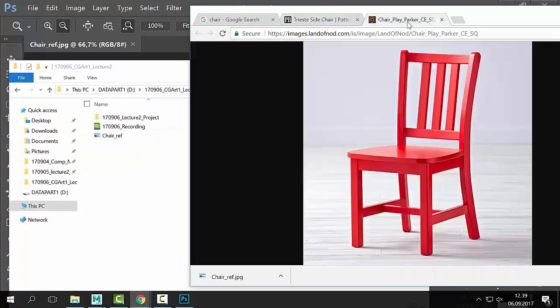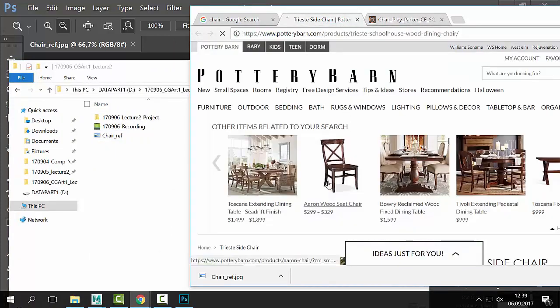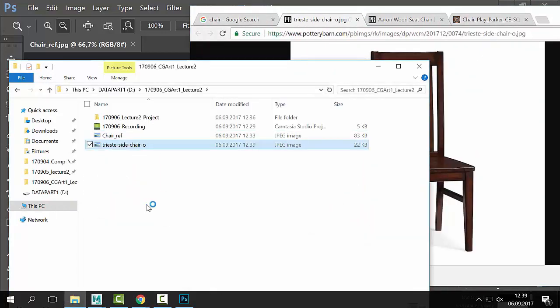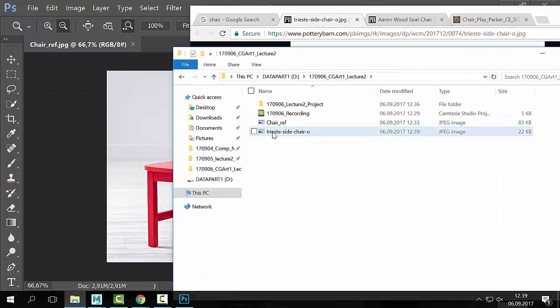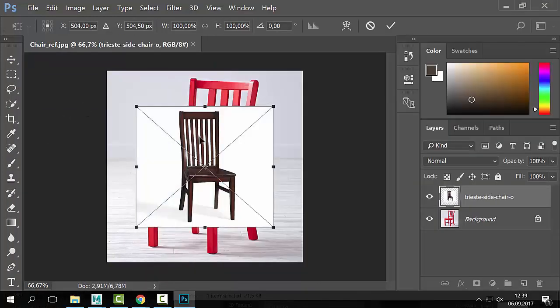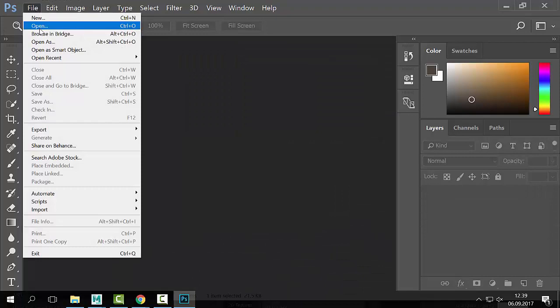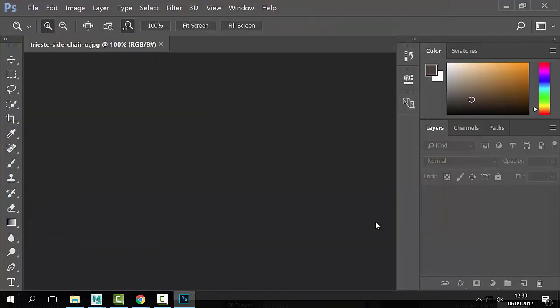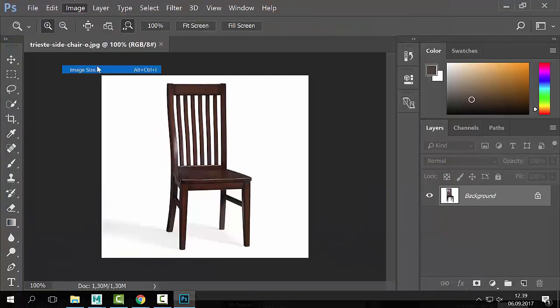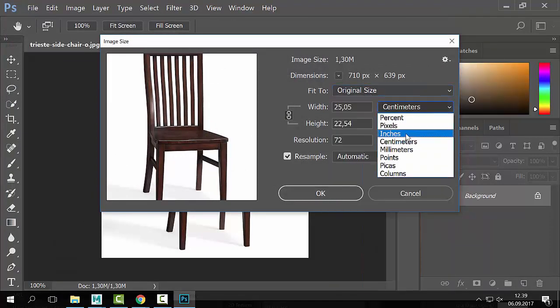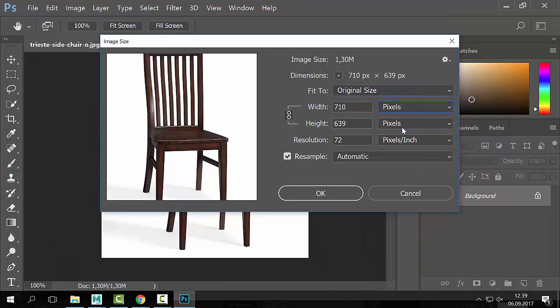No, no, no. Can't I just see it? Oh, there we go. View image. And then, so I can drag it in there. Oh no, that's the smart object. Go away. So that's our new reference. Just because I wanted to show you that sometimes it's not always the case that these are one-to-one. And then you need to make them one-to-one.